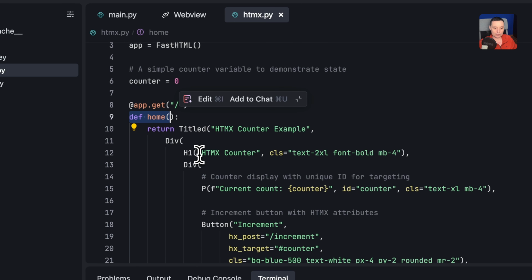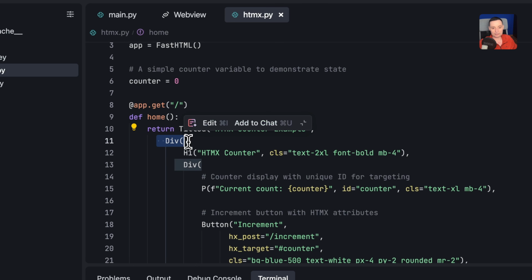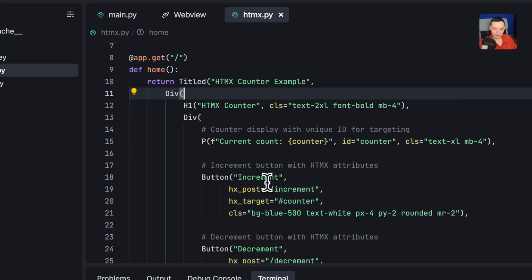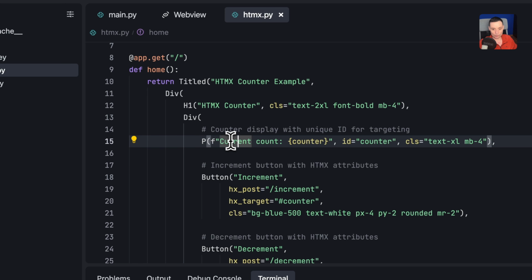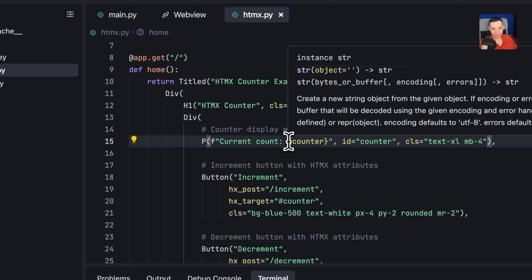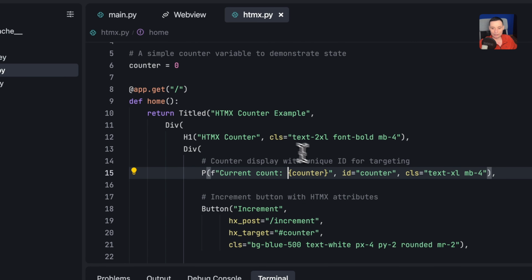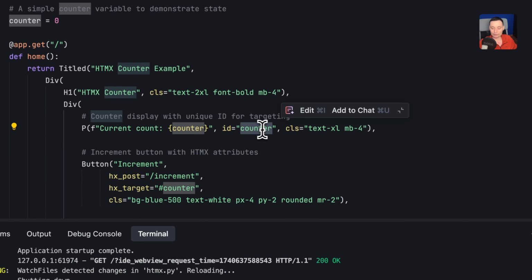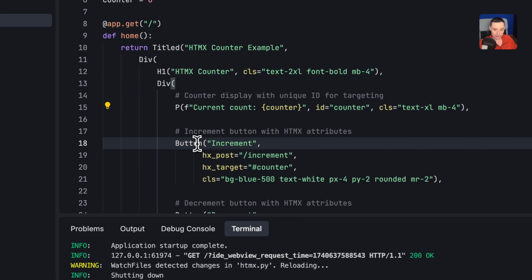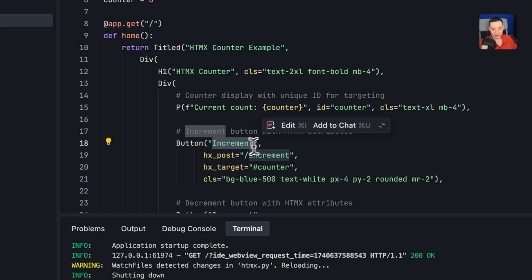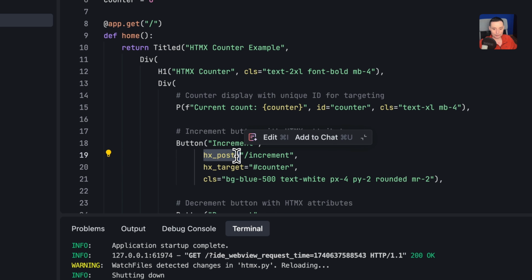And again, you see in here that it's title like this. It's a h1 div. It has a button, for instance, you see the current counter, and it's using the counter value, it will be 0, and it has the ID counter, and it has styling with CSS again. And in here you have the button with increment, and when you are pushing the button, it will do a post that is going to go to the increment. So basically this is how HTMX is working.